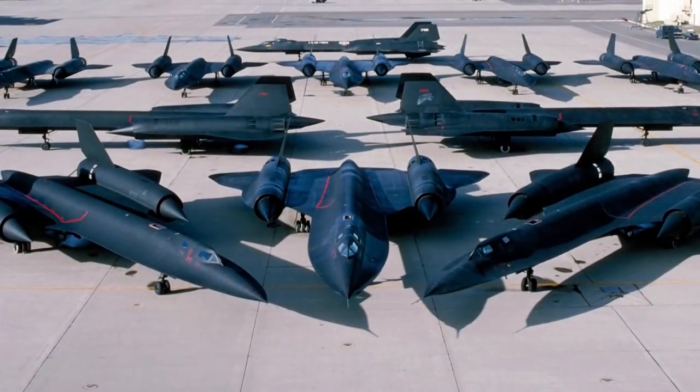We built 32 of the airplanes, and this is the last major airplane built in the United States with a slide rule — no modeling and simulation. When they built the airplane, they had to go out and see what worked and what didn't. We built 32 airplanes but lost 12 of them, most early in the program. But those cockpits have magnificent rocket ejection seats. We never had an Air Force fatality — when you got to the point that the airplane was no longer flyable, you used the seat and you lived to fly another day.